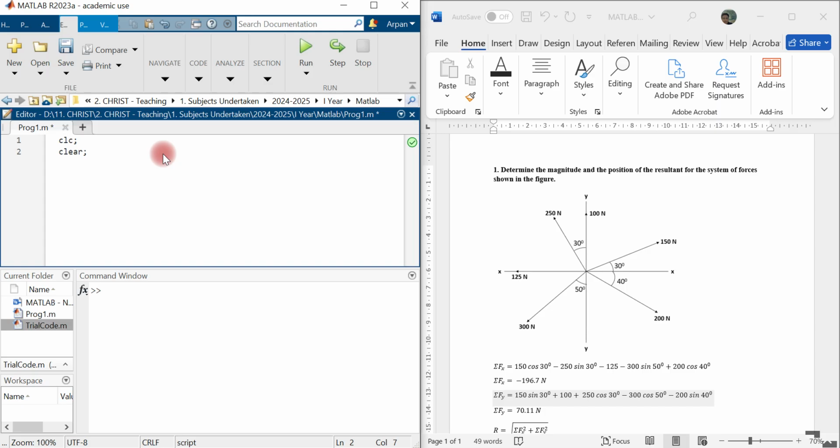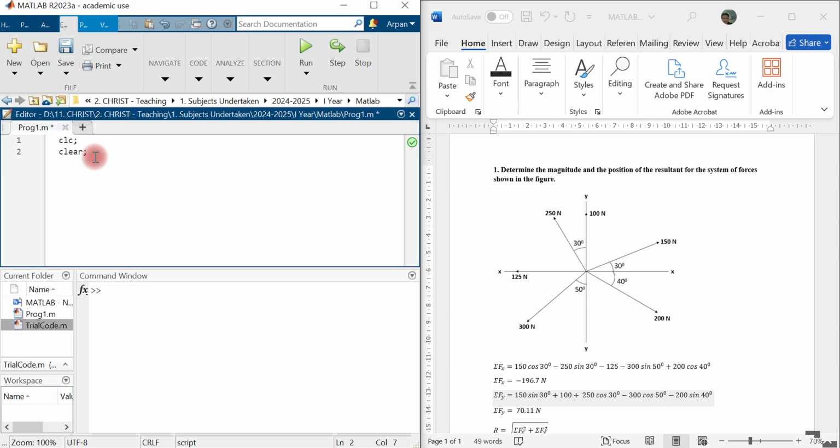Then we need to input the different forces that are on the screen, right? So we have 1, 2, 3, 4, 5, 6 forces. We need to enter 6 forces in the program, and like we did in the previous video, we can input any variable using the input function.